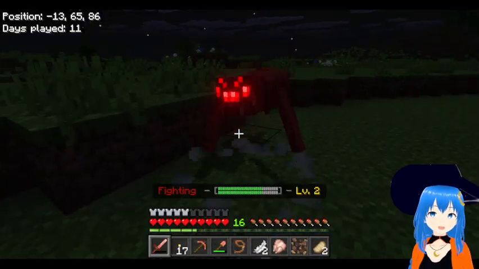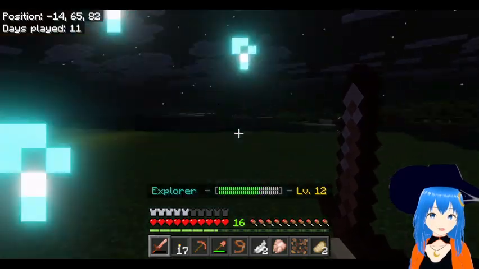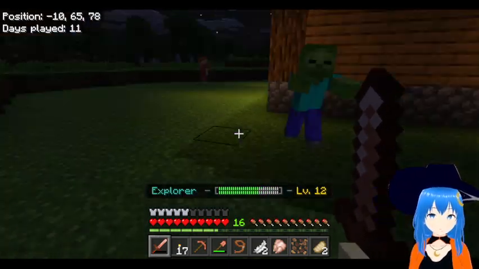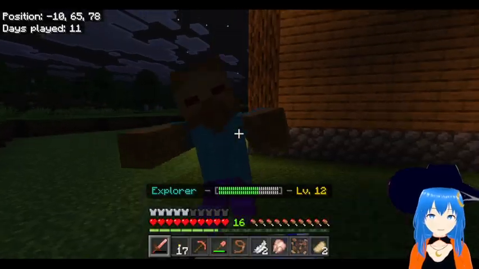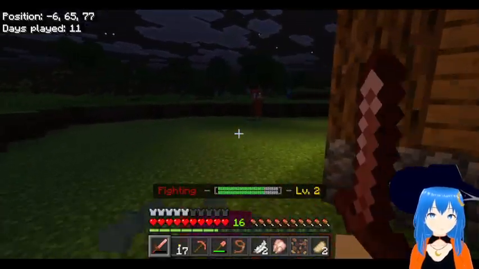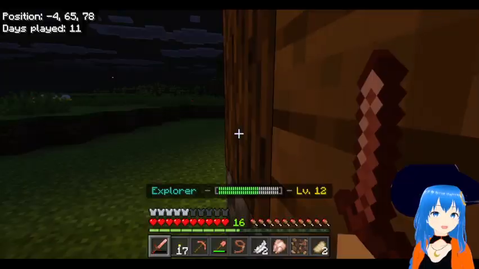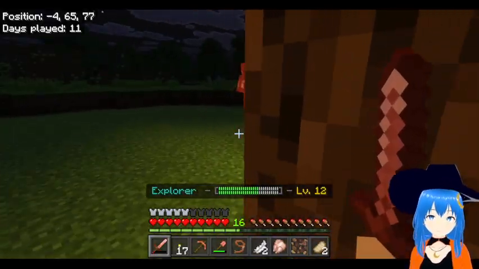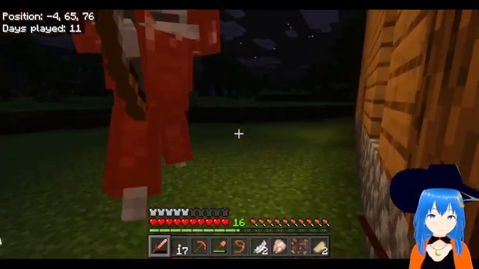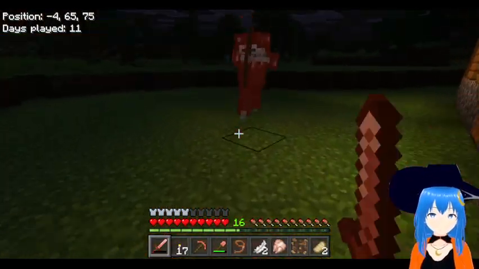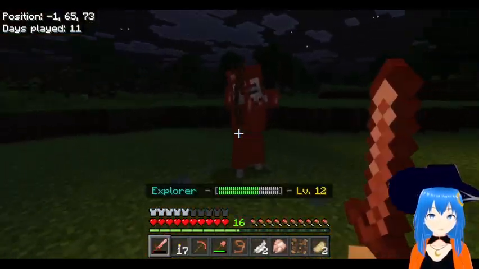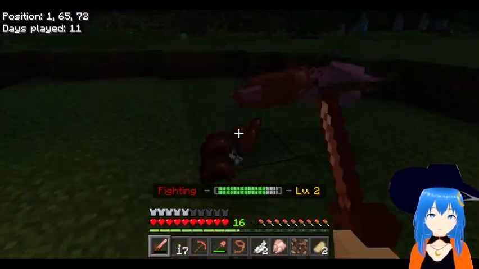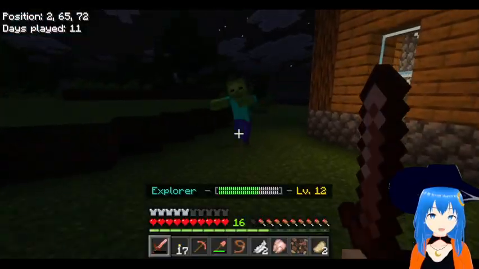Okay, I swiped at the spider like 5 times that I guess I just whiffed in the air. Okay, that's a full bronze skeleton. Thanks for the armor, punk.